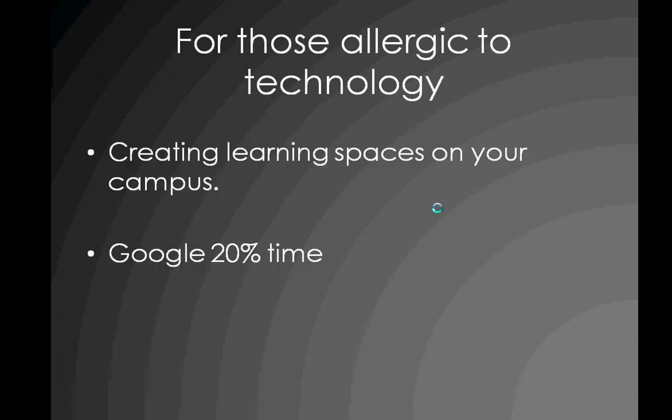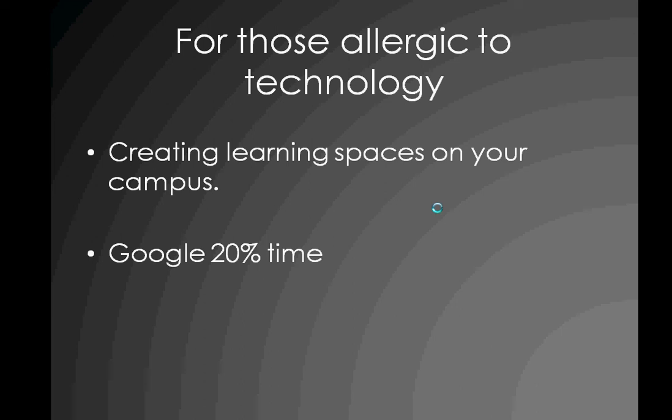And I realize that we're still in a time where the decision makers may not fully embrace technology, but you can still find ways for alternative professional development, either creating learning spaces on campus. Is it a book club? Are you going to bring in speakers? Are you going to do webinars for your department? Creating those kinds of spaces.